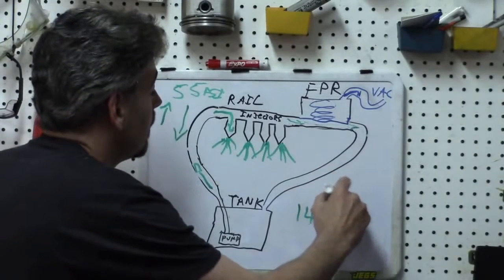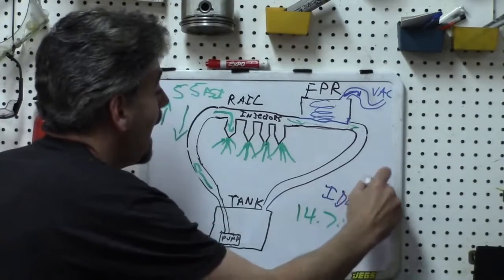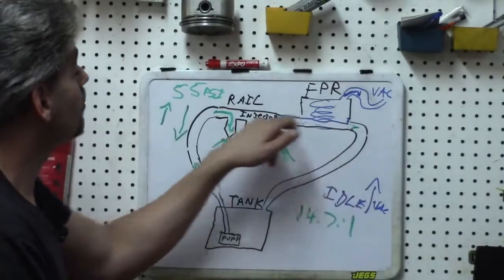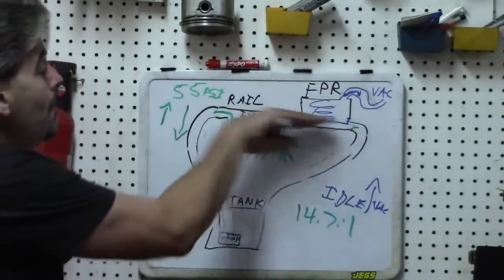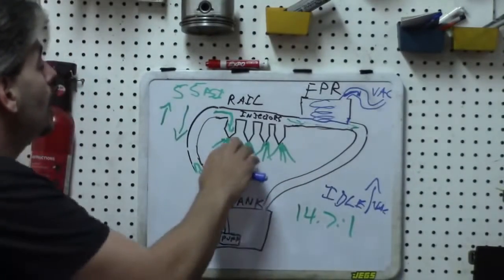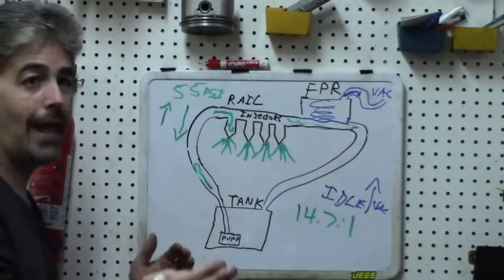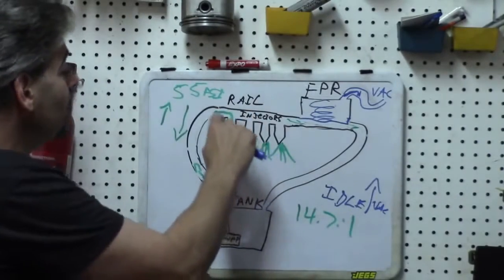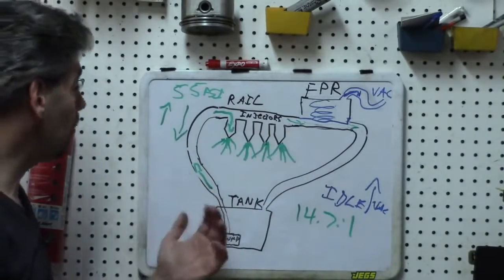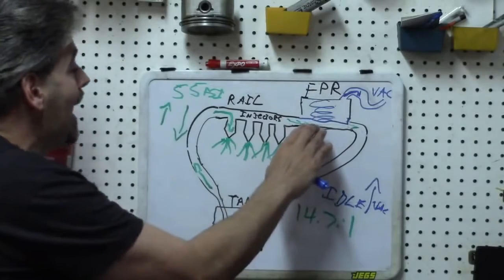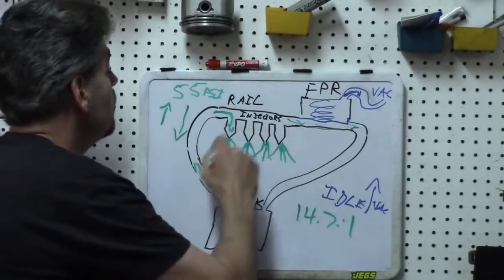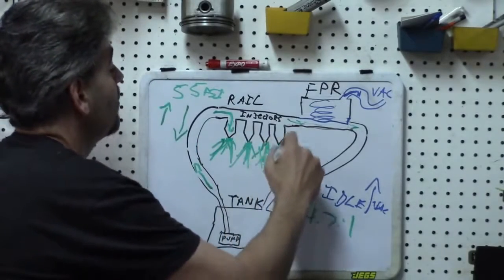At idle, we have high vacuum. So at idle, we're going to have a maximum return flow past the fuel pressure regulator into the return line. Also, at idle, there's going to be minimal injector pulse length. The idea is you need less pressure to maintain that flow at a minimal pulse length. If the pressure were very high, then what would happen is at that minimal pulse length, because the pressure is higher, you'd still get much more fuel delivery than desired.